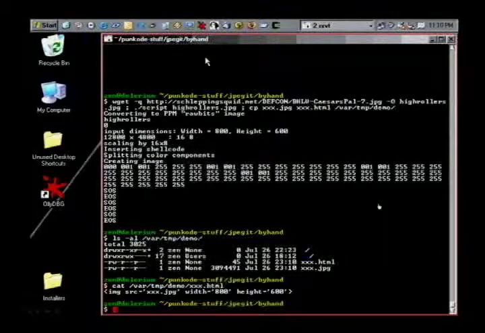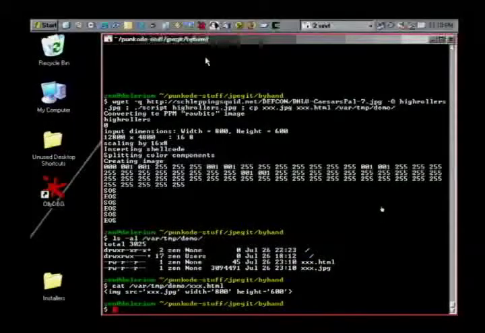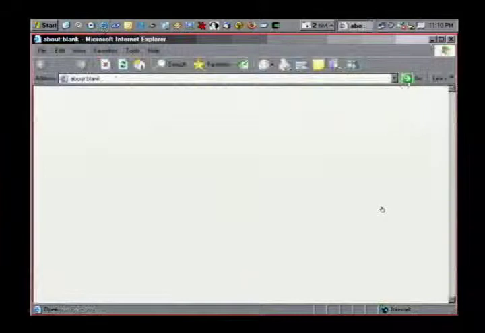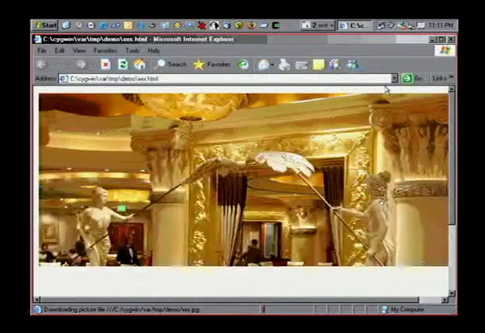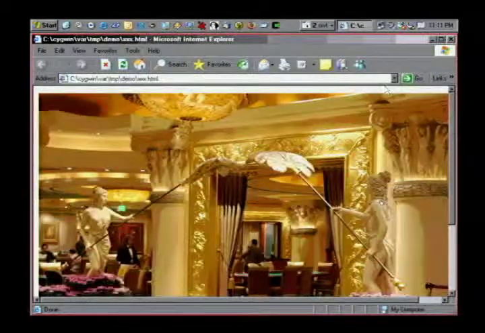It automatically picks a good scaling size for you that takes up a certain amount of memory. And you end up with a 3 meg JPEG, which actually compresses quite well if you use mod gzip. So as I run it, first we load it up in IE, and it takes a little while to load. Some of the quality issues are due to the AVI, and some are due to the image itself.